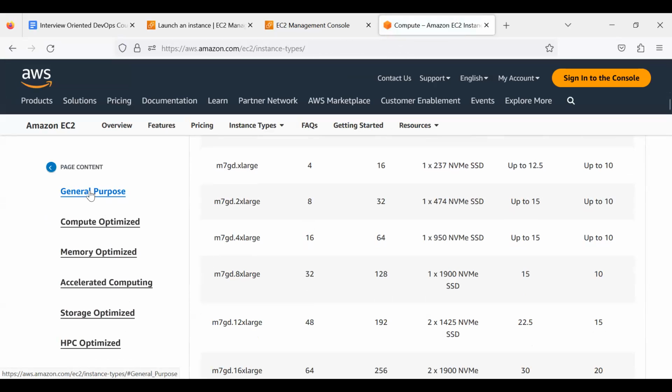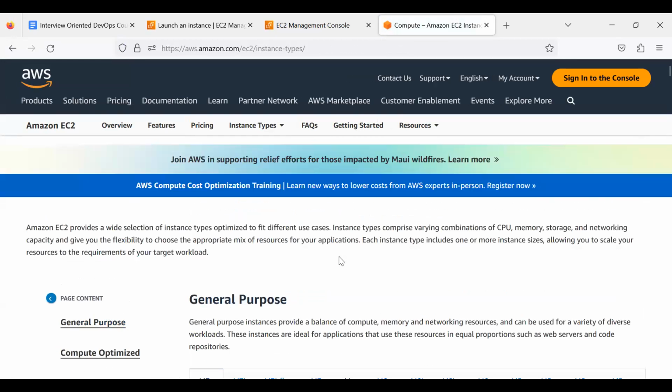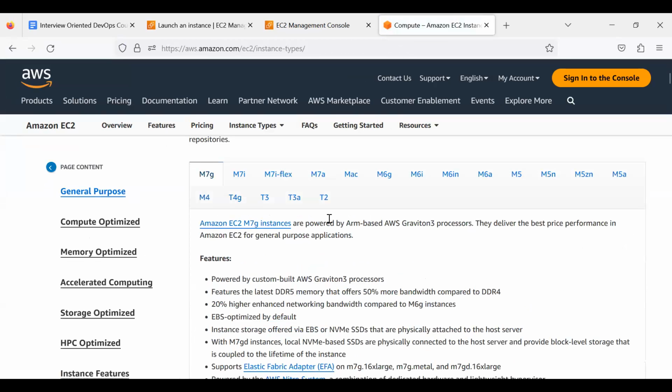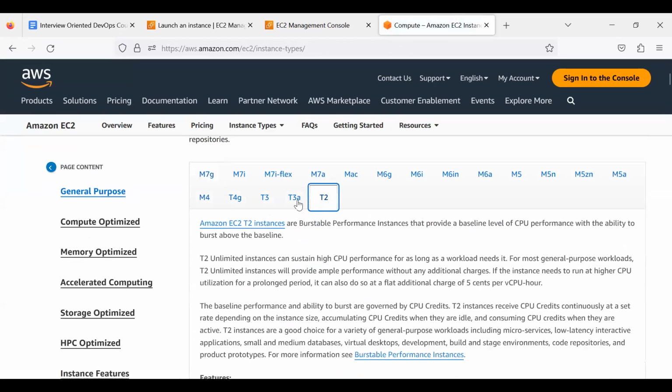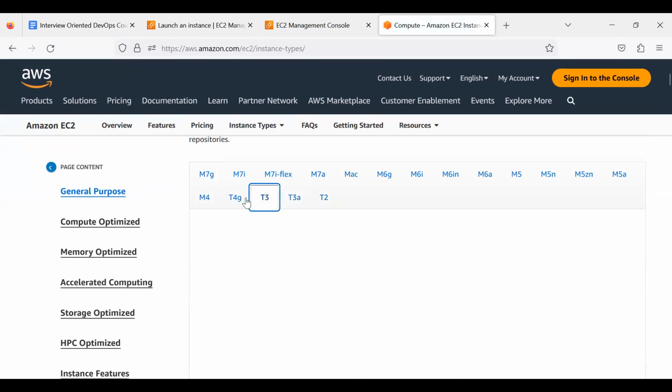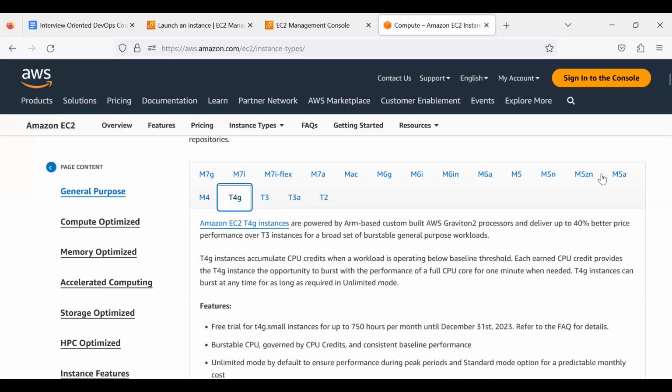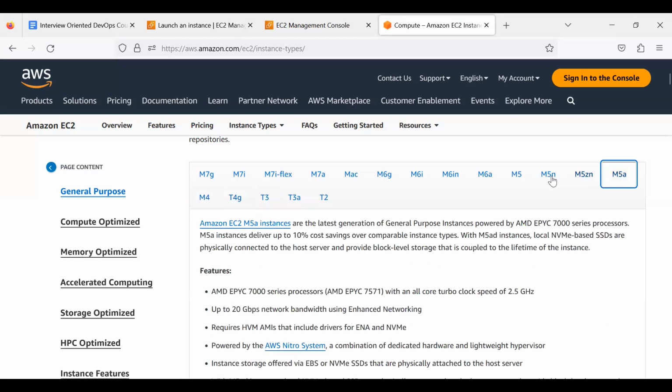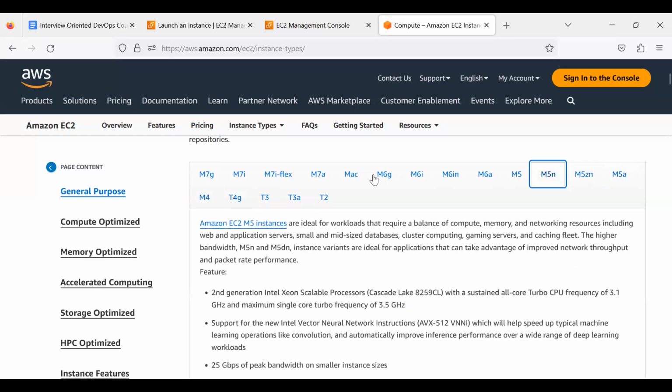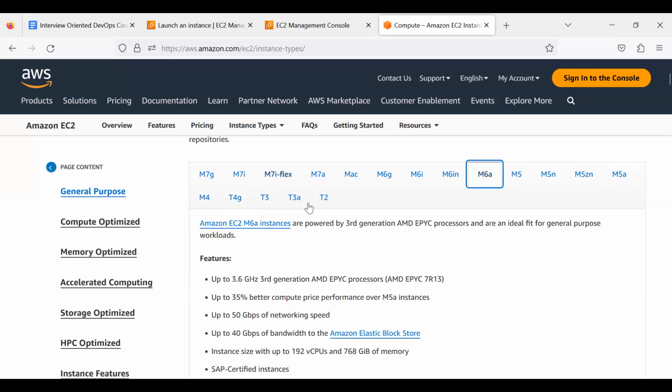If you want an instance for general purpose, meaning small application development, you can go with general purpose. Under general purpose, you would be getting these: T2 family, T3 family, T4G family, M4 family, M5, M5 Gen, M6. These are the types of families.